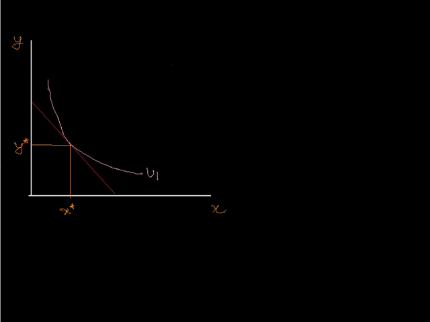The initial budget constraint is, of course, you have the price vector P1, P2, and the income of the consumer is M. So the initial budget constraint is P1 into X plus P2 into Y equals M. Clear? Now suppose the price of good X falls from P1 to P1 dash. Remember that we are talking about a fall in price.